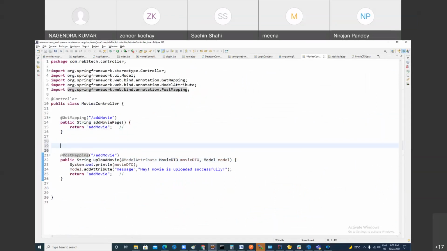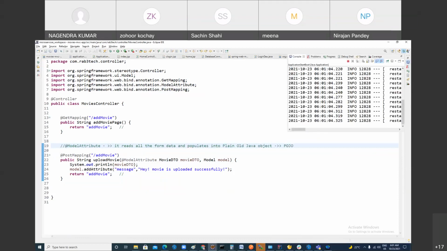It reads all the input data that comes from the form and populates it into a Java object, or you can say plain old Java object. In shortcut, plain old Java object is also known as POJO. Okay, a normal class. Hey people, what is my next step from here?